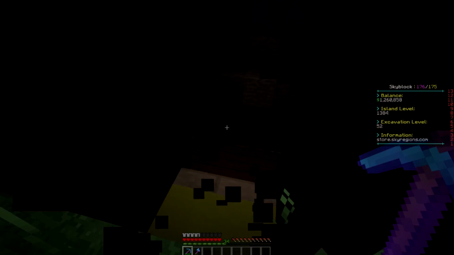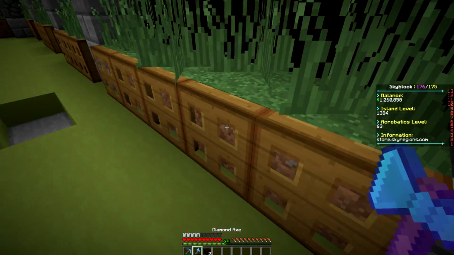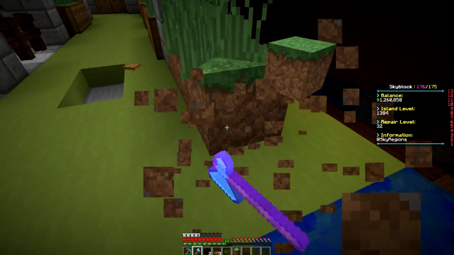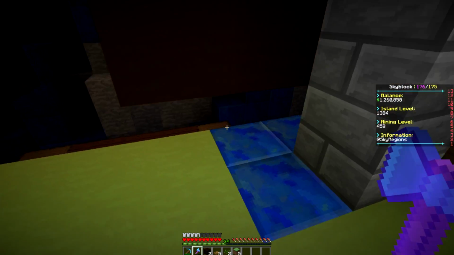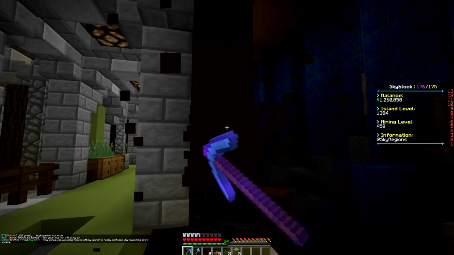As jam-packed as possible. But what I want to do next is make a way up to the top of this. Now, I have an idea for this. We're going to have to take out all of this stuff. Basically, I'm going to make this an entrance right here. But I'm probably going to carry this stone along this wall, and that's going to be the separator, because I want this part to be a lot more natural.